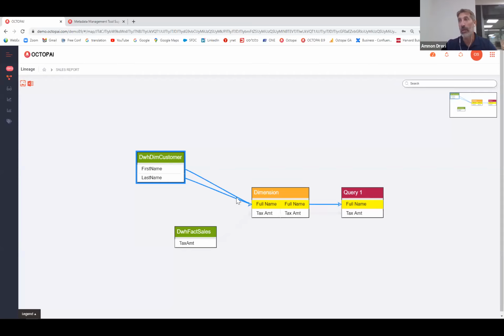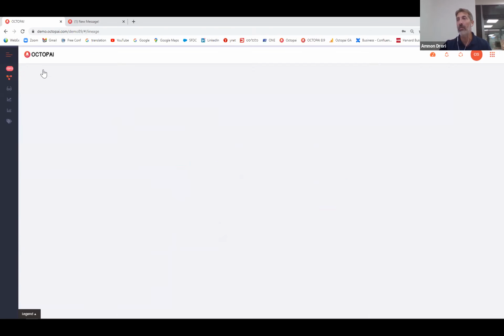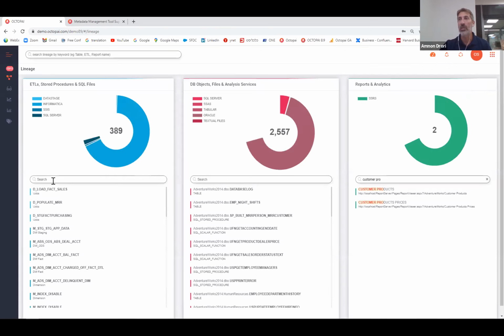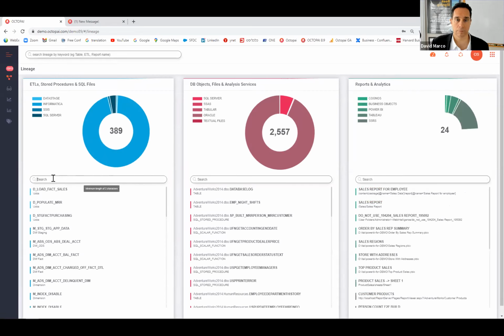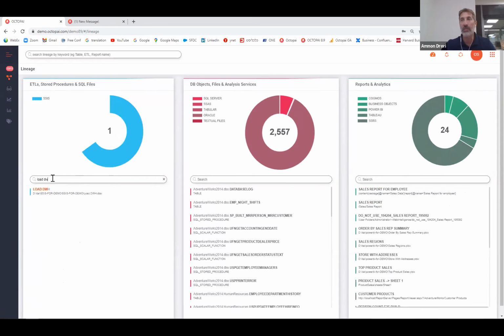By the way, when we talked about the deep lineage, you can do that also on the ETL side. Just to give you an example, if you go back here, what if I want to change the load data warehouse ETL? So I'm going to look for load data warehouse, and that's maybe the one that I've decided to change.